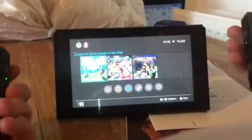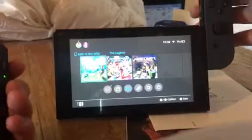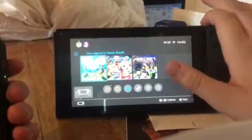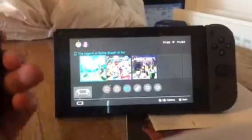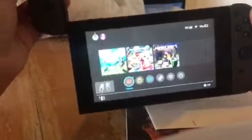You can see that I've got three games on here, so I have been playing on this. I love this click, listen. The only problem is, you hear the click, I'll put it in, I'll make it close so you can hear it. You hear that, but then it's not all the way in and you have to give it another push.